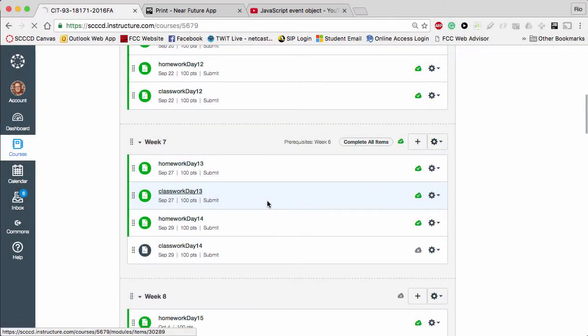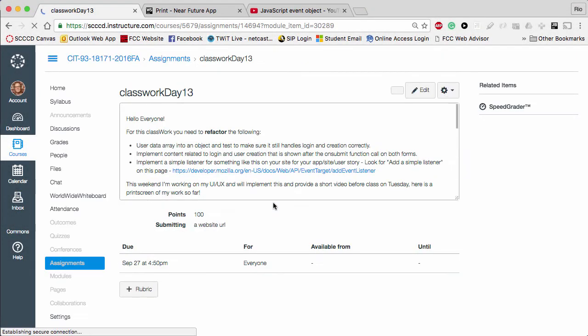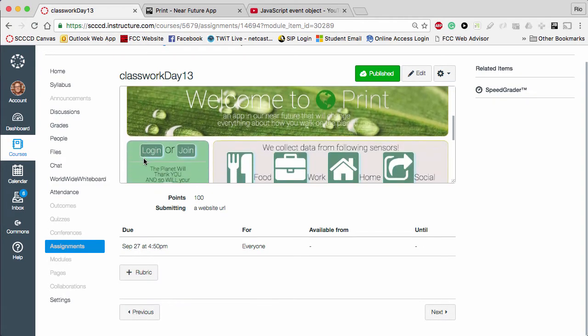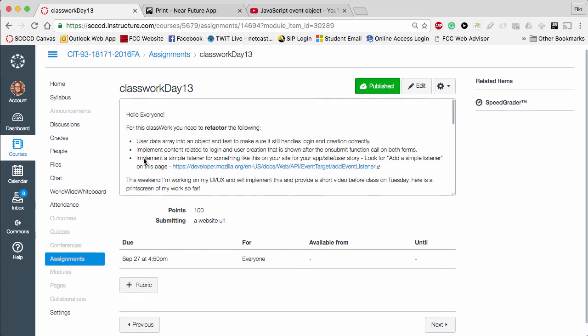All right, so day 13, how time flies. Over the weekend, as I mentioned and showed you in this link, I was playing with my interface, which takes so much wonderful time. I didn't do a video because I really think this is fairly straightforward, but I'm going to go over it today just to give you how I implemented it.